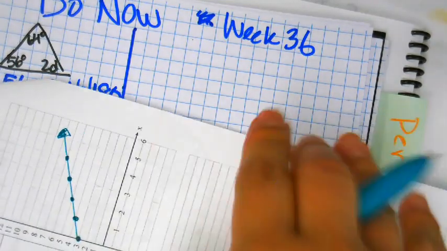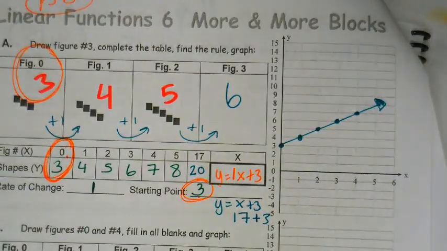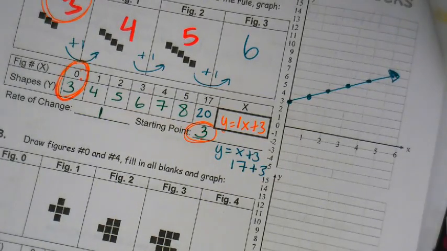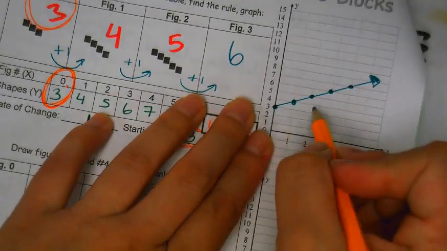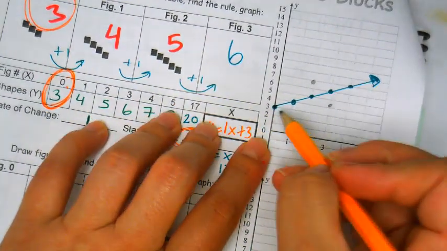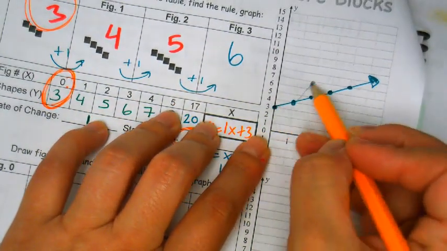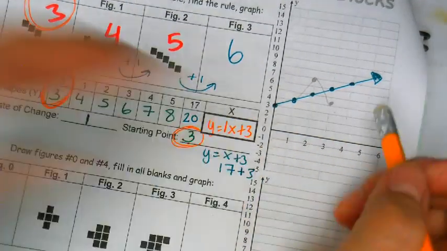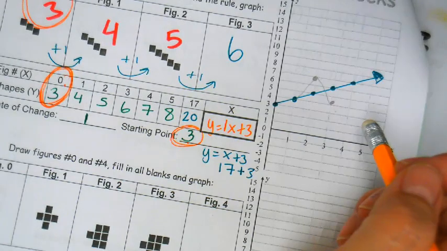Make sure your dots end up being in a straight line. That is how you know you plotted them correctly. If you end up plotting a point here and a point over here, and it won't create a straight line, you have a zigzag effect, that means you probably plugged them in incorrectly.